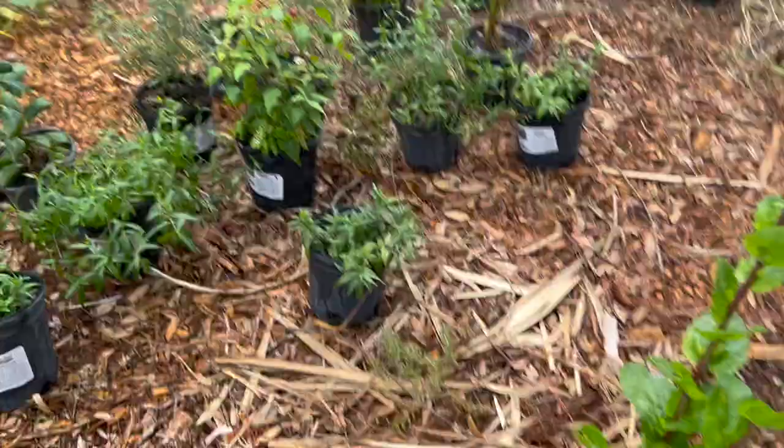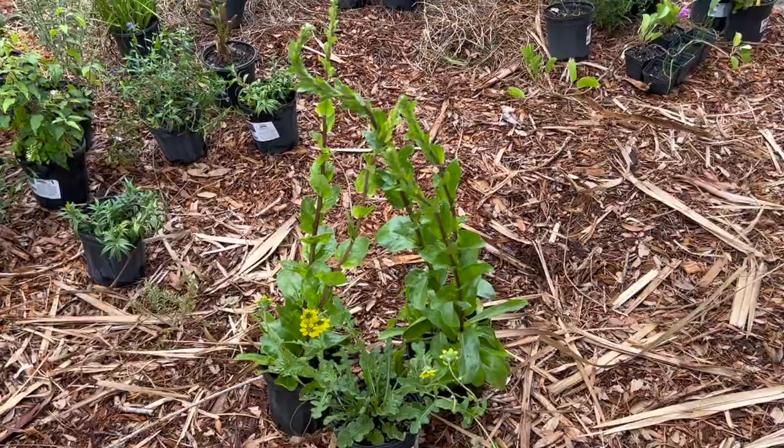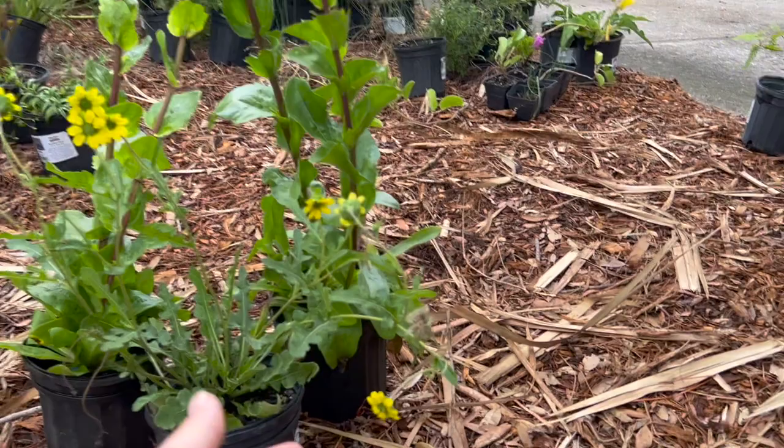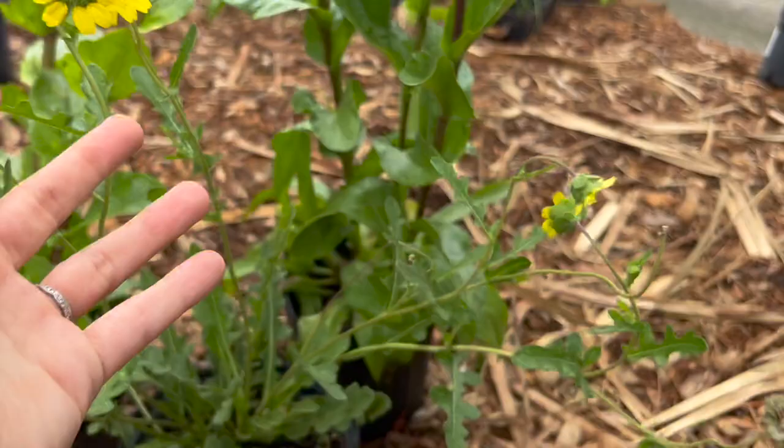And then we have our dessert pairing. So this was our chocolate and vanilla. So we have vanilla flower, and then we have our green eyes here. And again, another plant that looks really, really good when it's faded. Look how pretty that is. But also pretty when it's not faded.